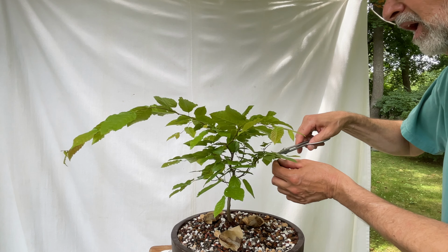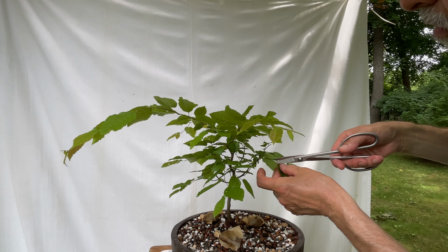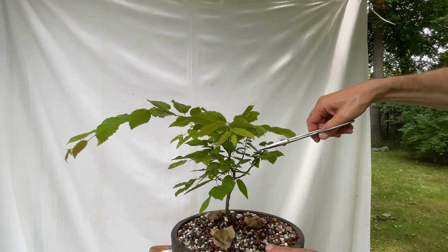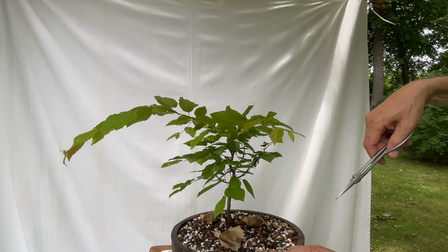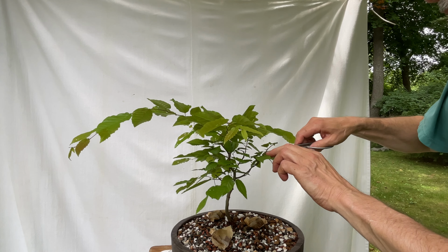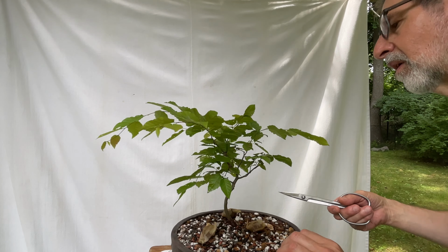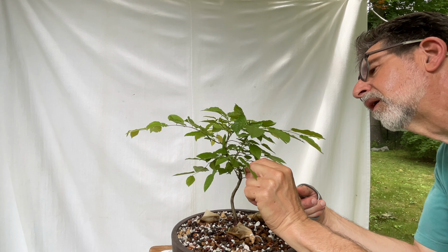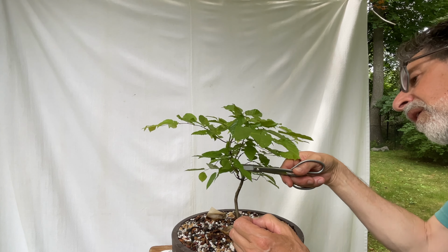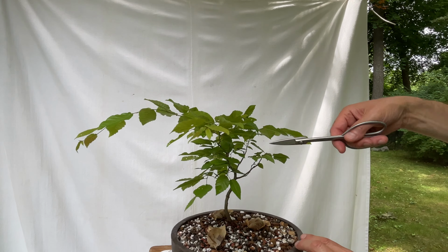Light can get to this branch underneath it now. I'll prune it back a little bit. I'll prune this one back a little bit. Maybe take this lower piece back to where it gets some light. Maybe take this whole thing back. And just take this one leaf. There was a dead branch here. Take that off. And there's one leaf. Actually, two leaves. Kind of clogging things up over there. That's got that pruned up nicely.